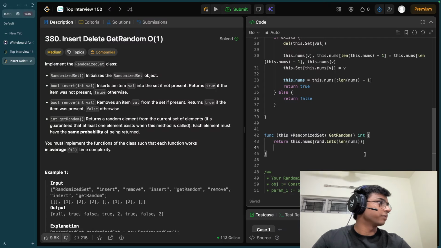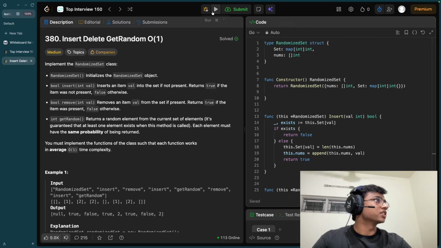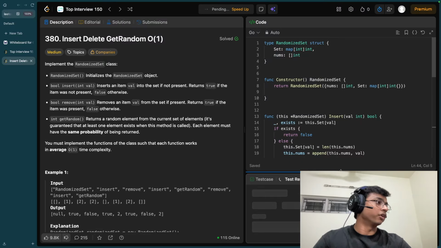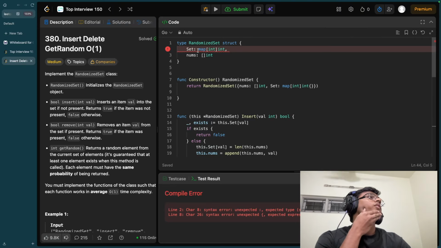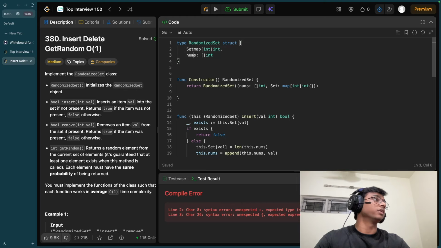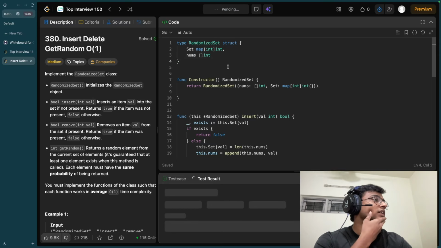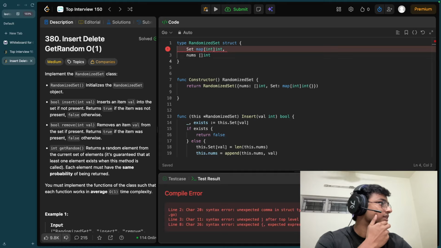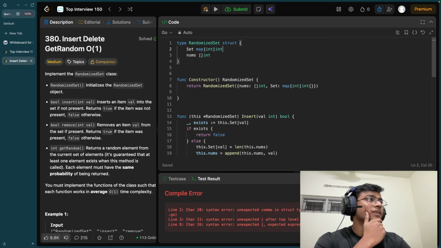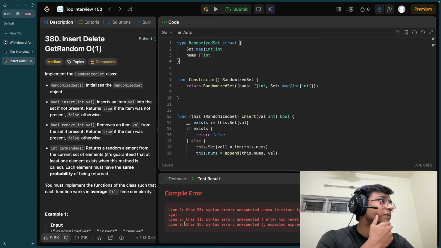So this should take care of our problem. I think we are missing a parenthesis here. And let's try running this once to see if the code is working or not. There can be a lot of compilation errors here. Okay, a syntax error on line 2. Wow, that was quick. Error: unexpected this, expected type. Okay, we don't need to write anything like this, we just need to use this. Again, bad habits from Python. I think this should be okay. Syntax error, comma and struct type, possibly missing semicolon or new line. Oh yeah, we just need to remove that. Oh my god, I need to get rid of these Python habits.